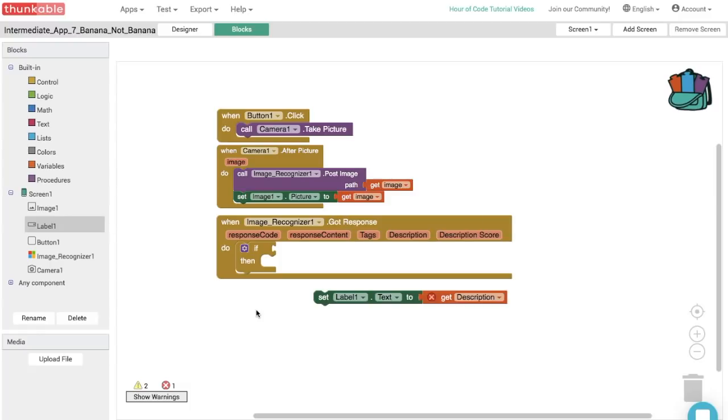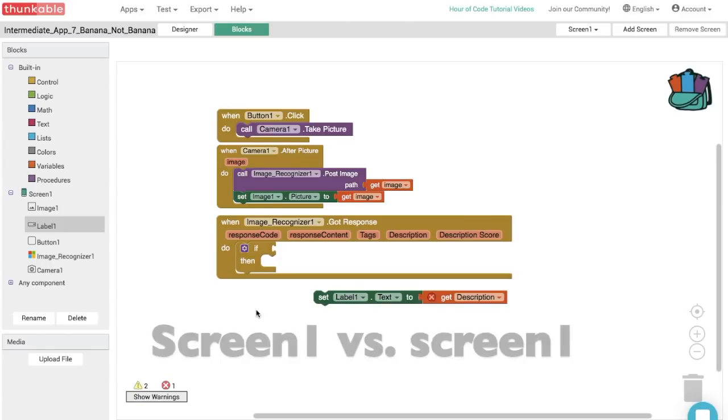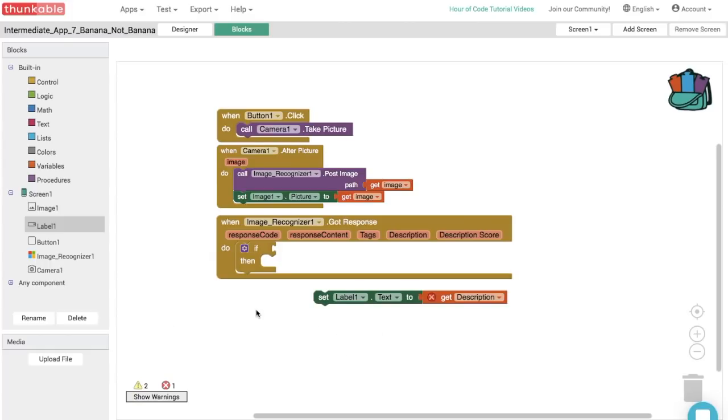Remember when we were making that app about changing screens and it had something to do with dinosaurs and milkshakes? Well, when we were changing screens, you needed to type the exact screen name when you're creating a new screen. That's because in programming, if you write screen 1 with a capital S, that's different from screen 1 with a lowercase s. So to make sure that we can analyze the words from your image recognizer, we are going to set every letter to lowercase. And that's really easy to do. Otherwise, if you get some that are lowercase, some that are uppercase, it's not going to know what's going on.